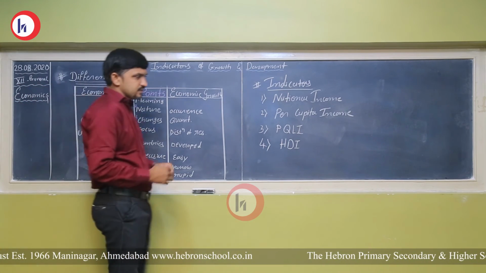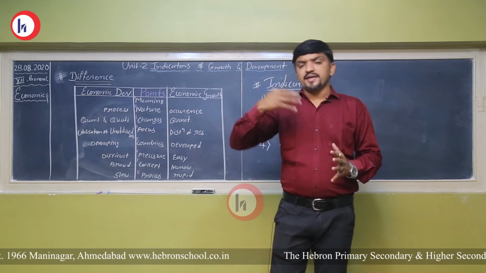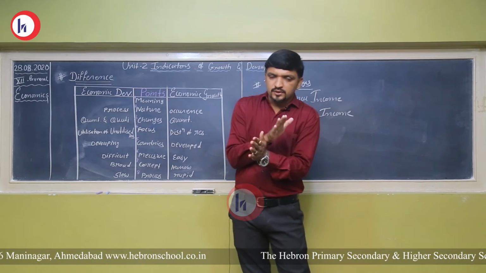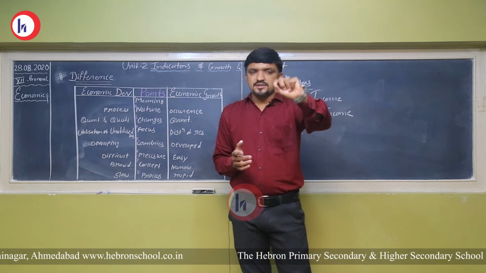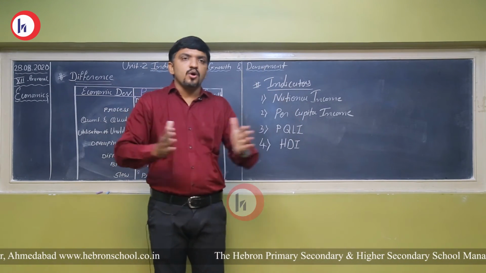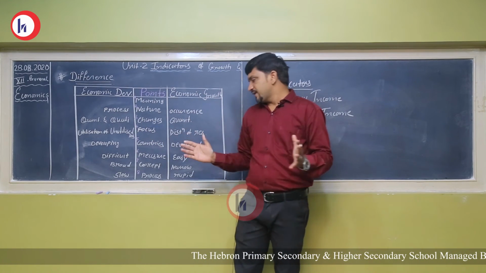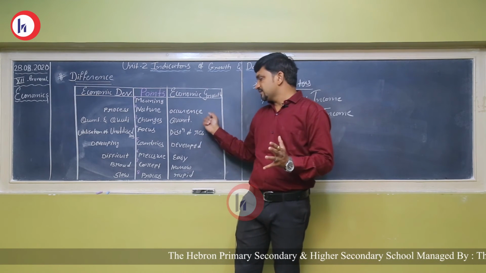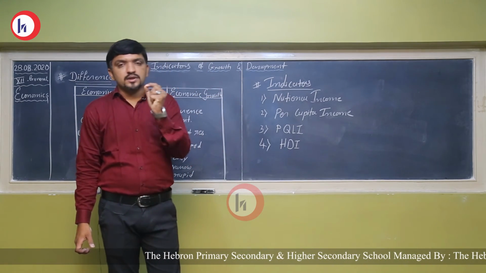Then, number 7, concept. See, economic development is a multidimensional process, as it not only focuses on quantitative changes, but also on qualitative changes like social and psychological. So, it's a broad process, a broad concept. And economic growth, as it's not a process but an occurrence, is a narrow concept.